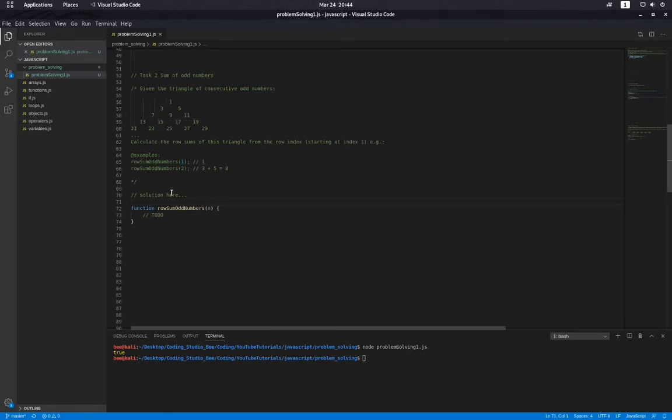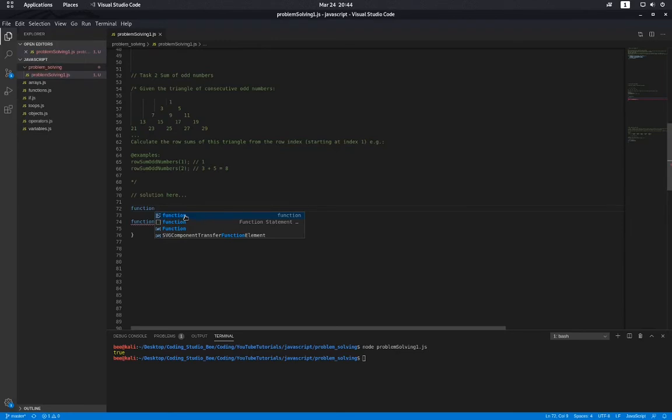So for that, what I think is that we need to see which row. So we need to know what numbers are in that row. So what I'm going to do is write a small function that can determine that the row we are looking for has a certain number. So what I'm planning to do is I'm going to write a for loop, and I'm going to write a separate function for it.